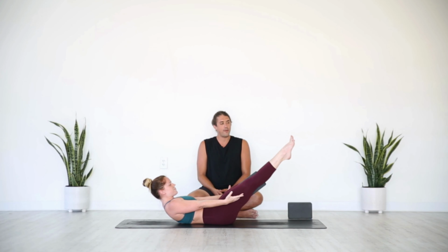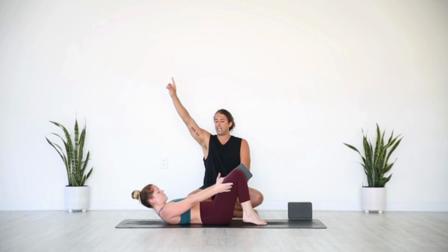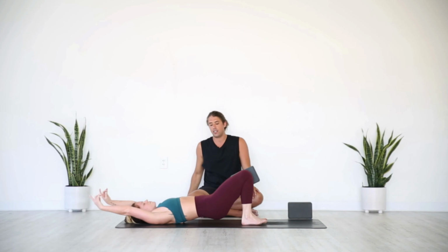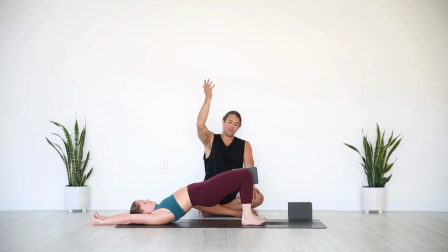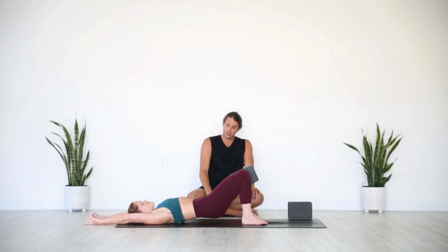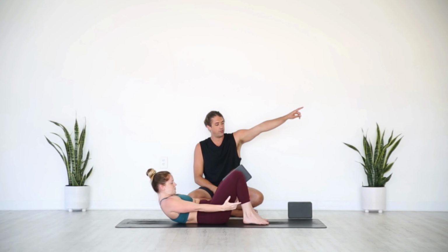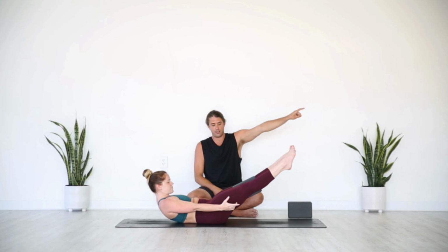Now we're going to go back to the bridge pose. So feet plant, arms go back, head drops, inhale, hips lift up. Try to get the hips as high as you can, maybe the highest point of the pose. And as you exhale, hips lower. Right, arms forward, chest and head lifts, and your legs shoot straight out, 45 degrees.